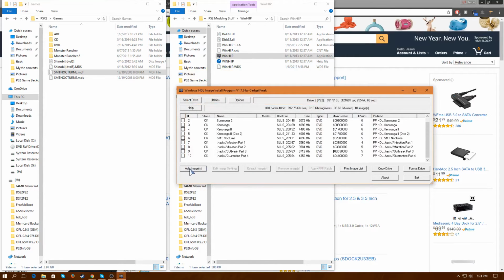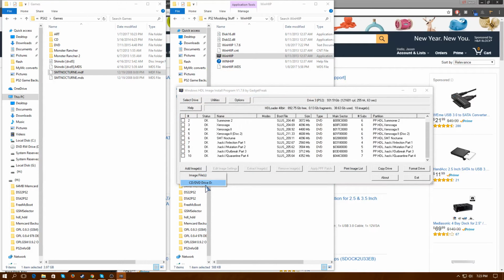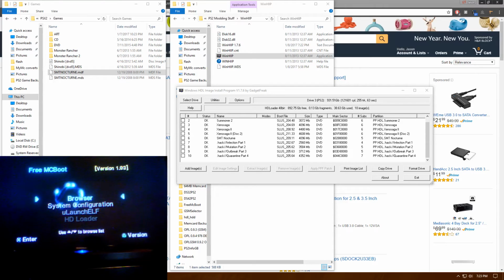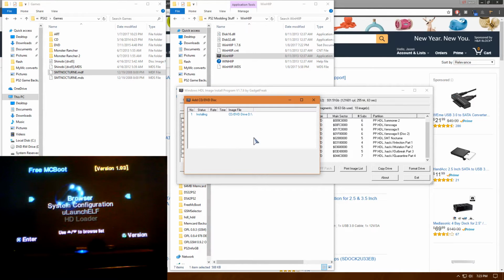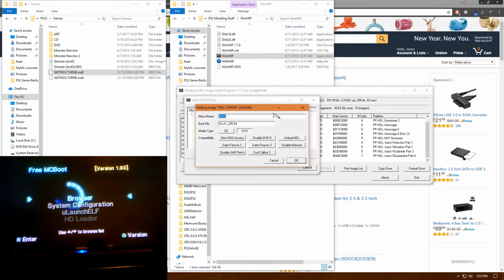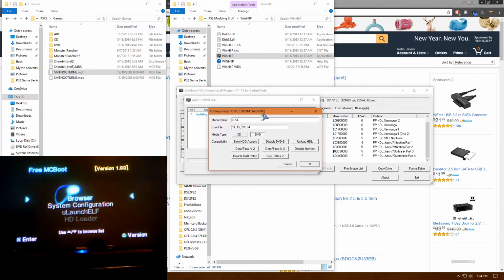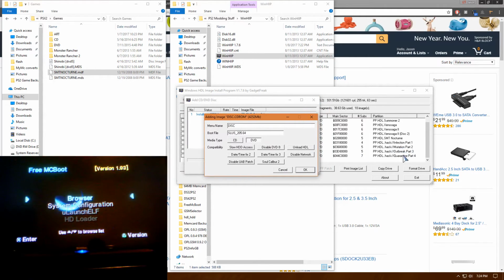Instead, I'll go back here. I have Quarantine in the disk drive right now. I actually have this game, and I just popped it in my disk drive. Then if you go down here and click CD/DVD drive D, which is my drive and probably a different drive for you, it shows the size of the disk and then you just modify the name right here. So you just change the name to whatever you want. Like I've changed it to .hack//Quarantine Part 4. So I would do that.